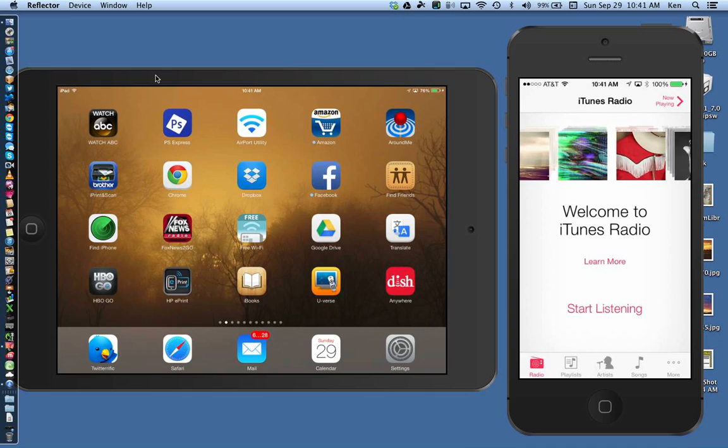iTunes Radio is fantastic. And virtually every artist that's in iTunes is available on iTunes Radio. What that means is, now, it uses less data than Pandora. It's very compressed, but you will use data for any of these streaming radio services. Now, a streaming radio just means it's like listening to a radio station, but you pick the songs. You're not storing it. You're not doing anything else. You're simply listening to it.